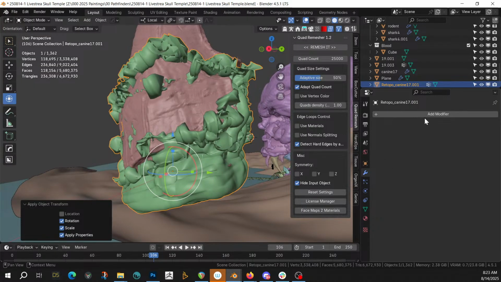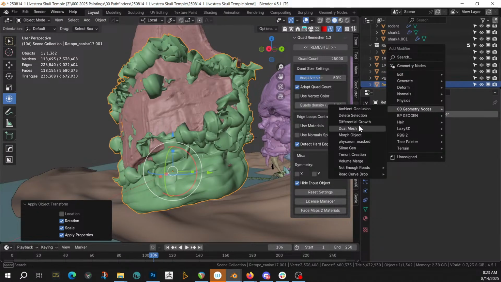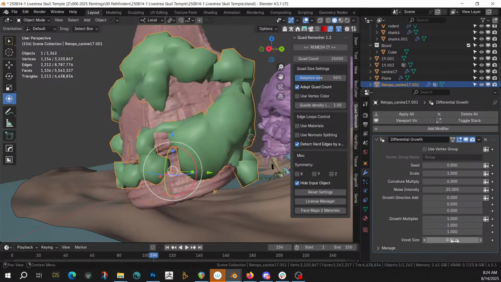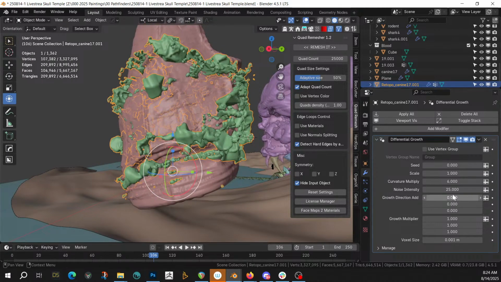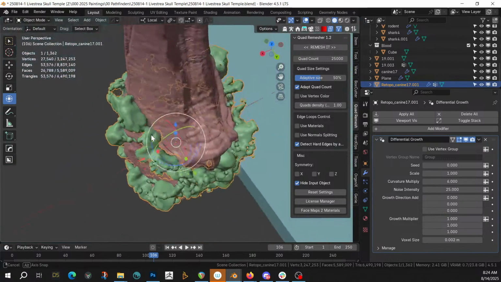Let's see what happens if we differential growth it. And we're going to just take this very small point. Maybe not quite that small. No, maybe actually. Okay.